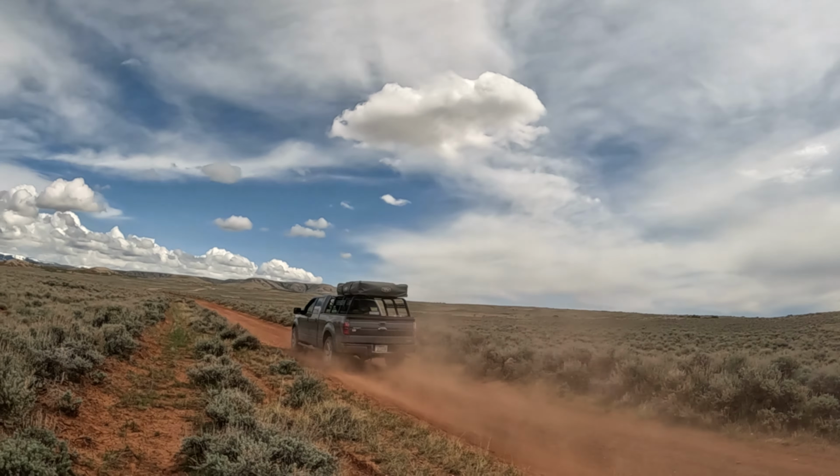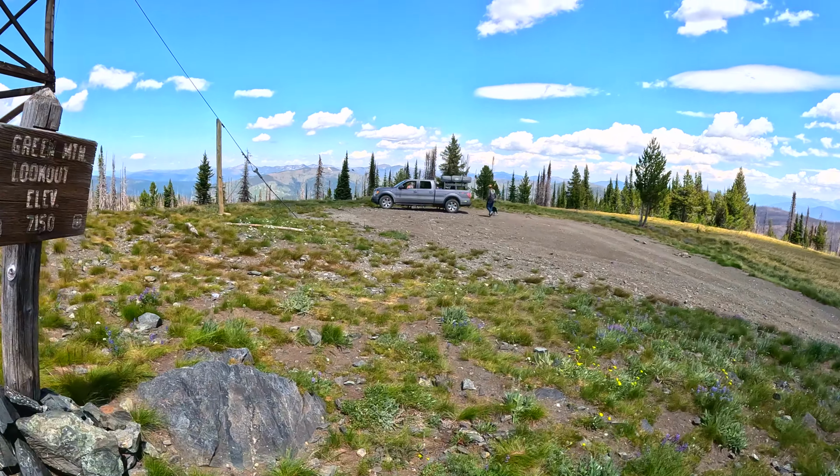So this is a trip I've been wanting to take the family on for a while, so that's why we're doing this on our return trip home. This road that comes up to Green Mountain continues off that way. You can kind of see it there. It just goes along quite a ways more. We're not going to follow it. We're going to go back on this road and pick up the main road and continue on.